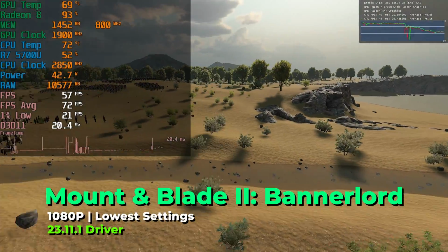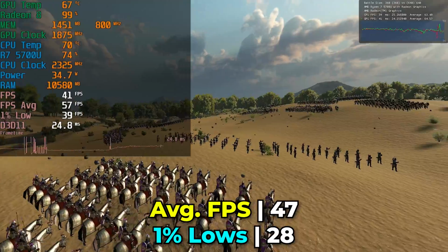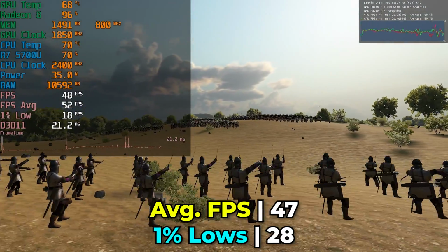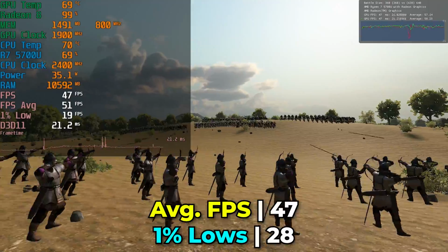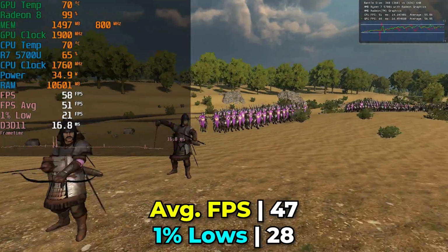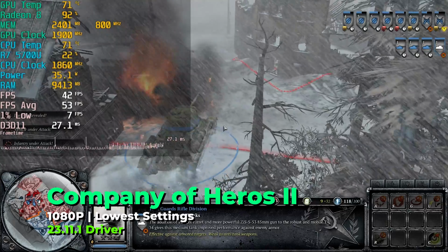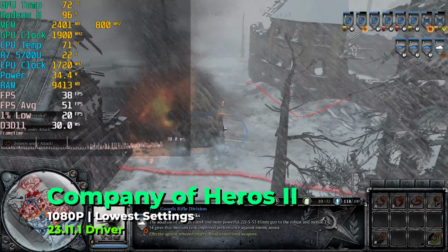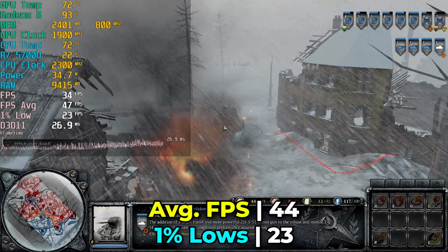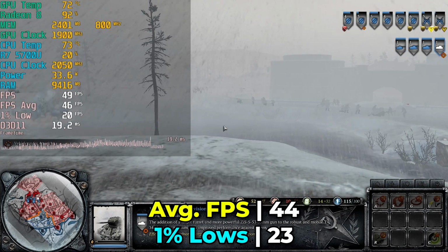And what that really translated to was effectively a large assortment of different titles actually just being playable on here at reasonable enough graphics settings. You're certainly not going to be playing the latest titles at even low settings without having to use something like FSR at some pretty aggressive settings, but if you're a patient gamer type that likes to pick up titles extremely cheap and don't really care if they're 5+ years old, well, you're going to have a lot of titles with a system like this that you're actually going to be able to play through and get some pretty decent experiences.